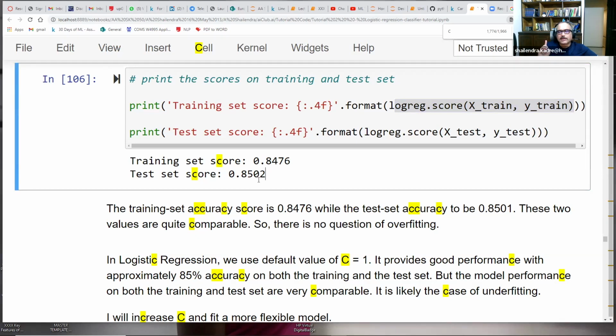What I explained in the last class: overfitting happens only when test accuracy falls beyond 5% of train accuracy. Train accuracy is right now 84%, and suppose we are getting test accuracy at only 70%. That is beyond 5%, so overfitting is happening. If train accuracy is 0.84 and we are getting test accuracy of 80%, that is within 4% only. Within 5% means we assume overfitting is not happening. Here it is very close. In fact, test accuracy is unfortunately more than train accuracy, so no overfitting is happening.